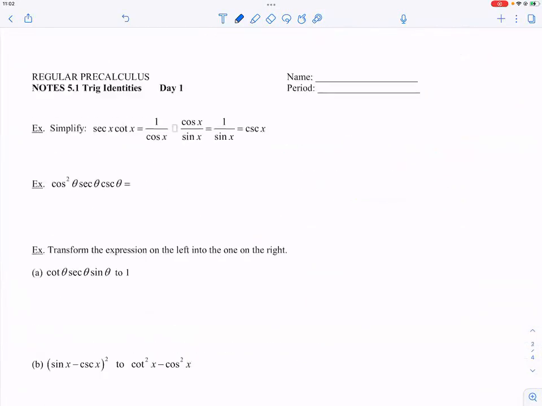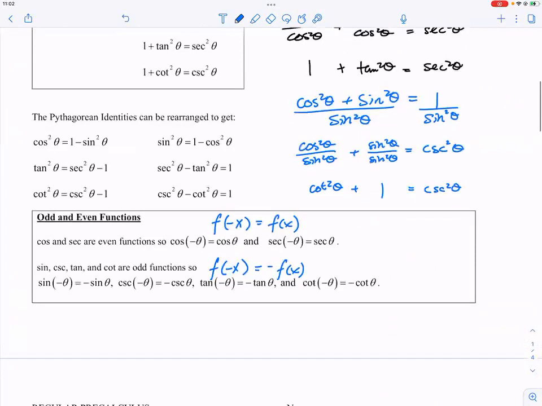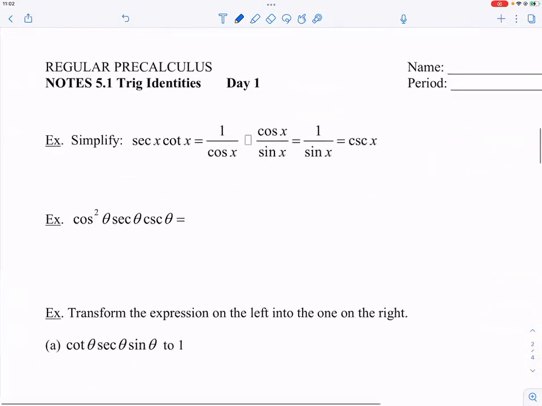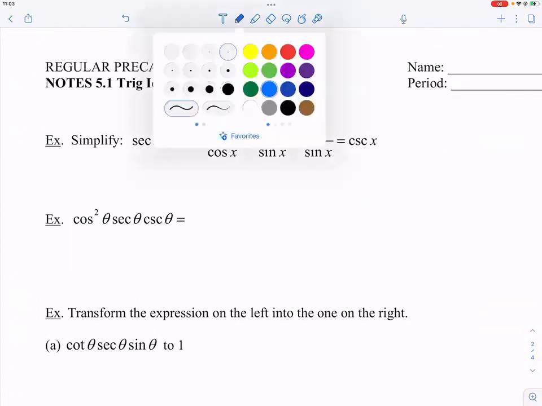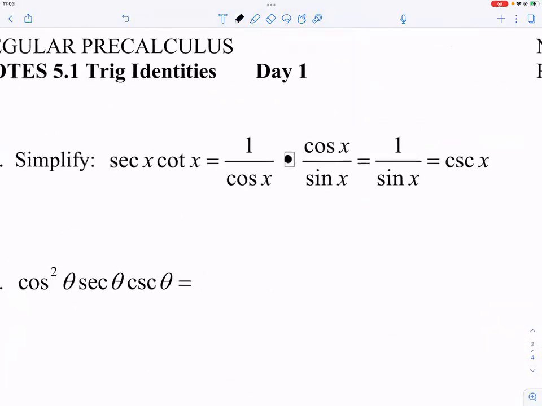So now, what are we doing with all these identities? We are going to do a couple of things. Today's the introduction. Tomorrow we'll work on the simplifying, and then on Monday we will talk about verifying. So we'll have some taste of those today as well. Now I want you to label something right here. If you look at the first example, it's asking you, can you simplify this? This is the question itself. This part is the question. This is just work. Now, I want you to label something though. I want you to draw a little box.